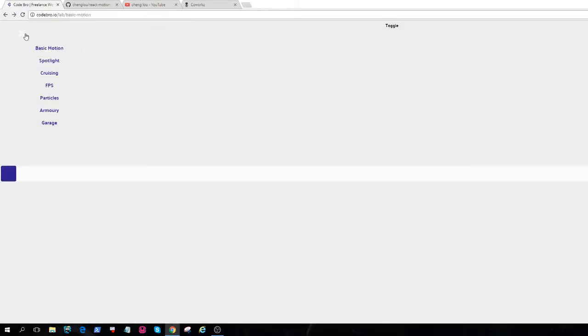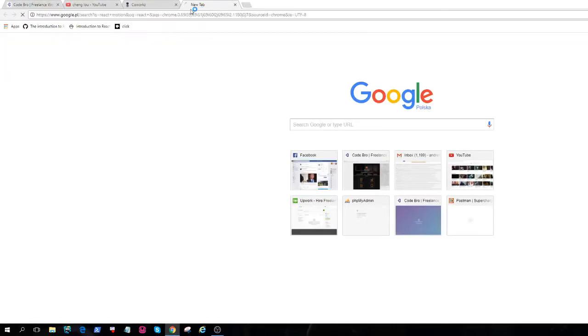Oops, what have I done? Anyway, I'll show you more about staggered motion later, but basically I decided not to use it here because it would interfere with the other requests, because I've got a lot of animations here and I wanted to keep this as fast as possible, so I just made that with no animation. Anyway, that's staggered motion.